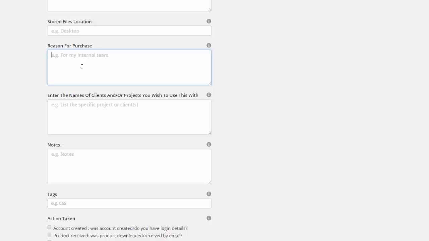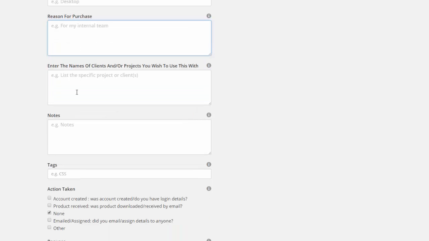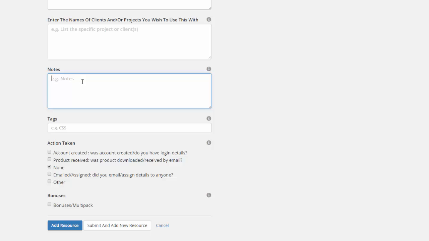In my case, I go to different islands to work with my clients, and it may be a month or two before I actually get the chance to fly over. So if I did want to use it for a specific client or project, I could list that information here. And in the notes section, what I use this for is not only notes for myself, but also instructions for my outsourcer. And I'll show you why that's important in just a moment.